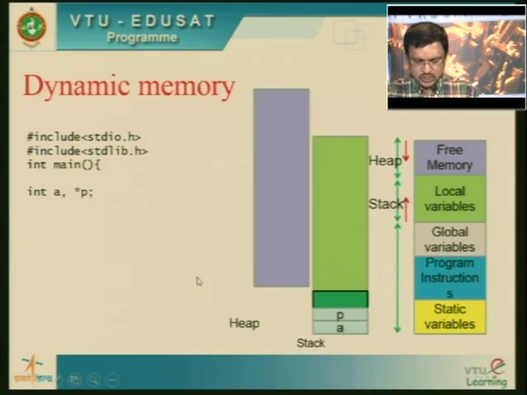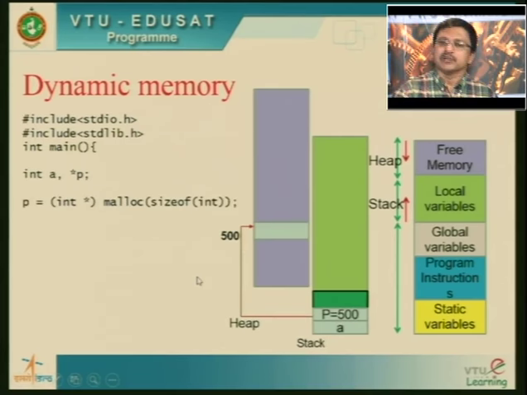Without worrying much, let us put this statement. P, which is a pointer, I write this line here. Integer star basically specifies it is an integer pointer. This is also called a typecast. So this is pointer to integer. Then I have malloc, and then sizeof int. Let us not worry about this because we are going to see it in much more detail.